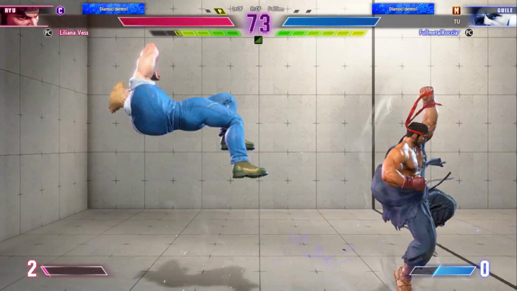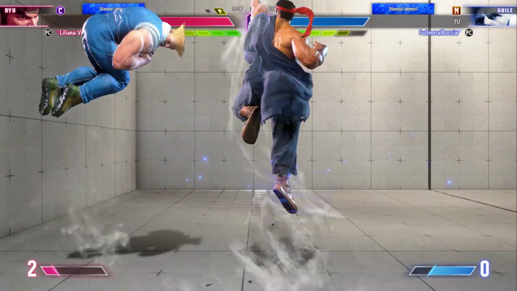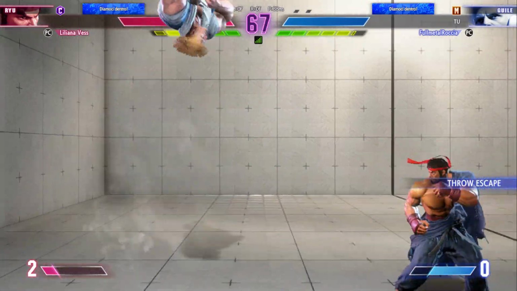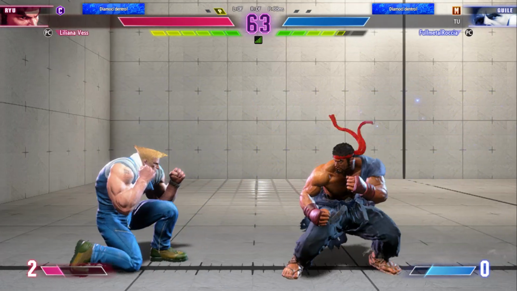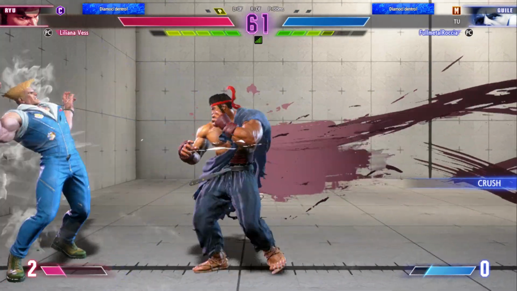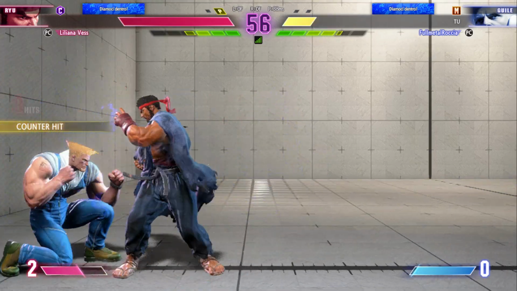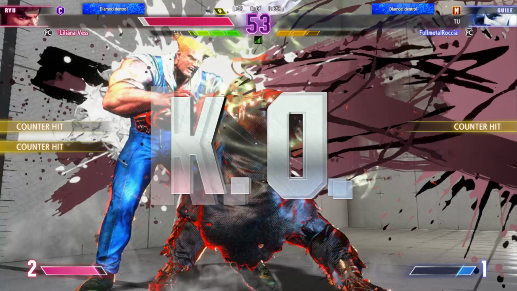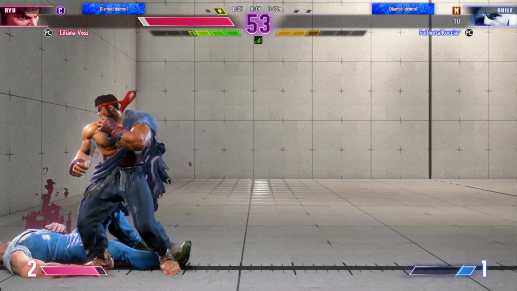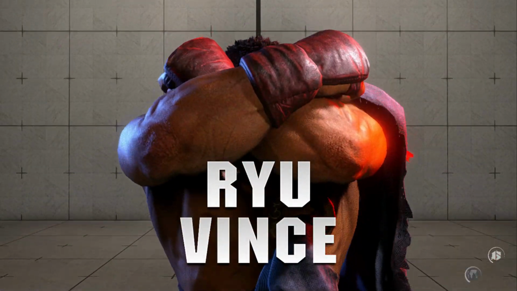Player one is in a pretty good situation with a meter advantage. What separates the good from the great in this game is smart gauge management. Backs them into the corner in a hurry. There's a wall splash. They can't do anything now. Player one holding onto that corner advantage. Impact finish. It was more than enough. Player one brings it home.